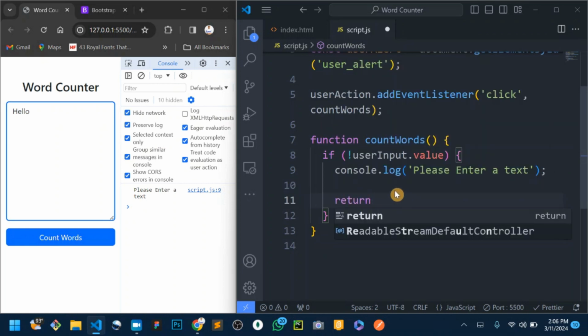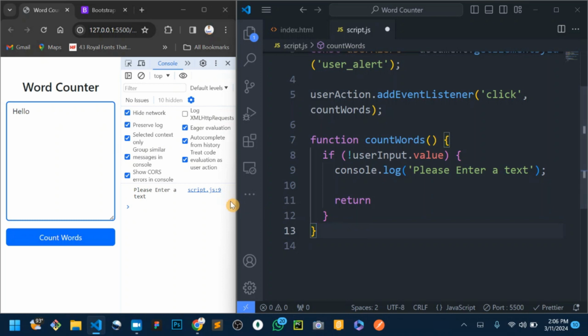The reason we are returning is because the set of instructions that is going to count the words the user is giving to us is going to be placed after that. So once we get an error, we just want to stop the function, and this return keyword is going to stop the function. Okay, but if this condition passes, then we want to get the words.